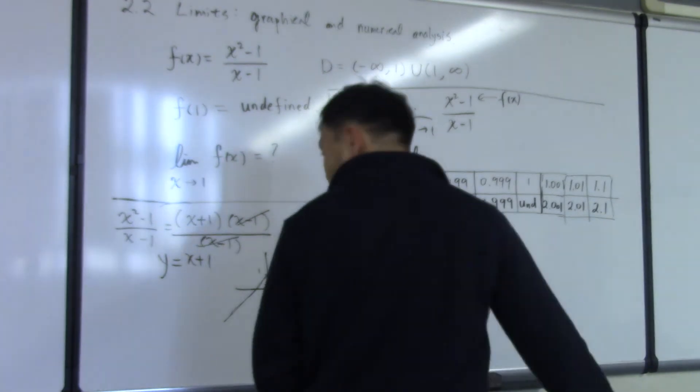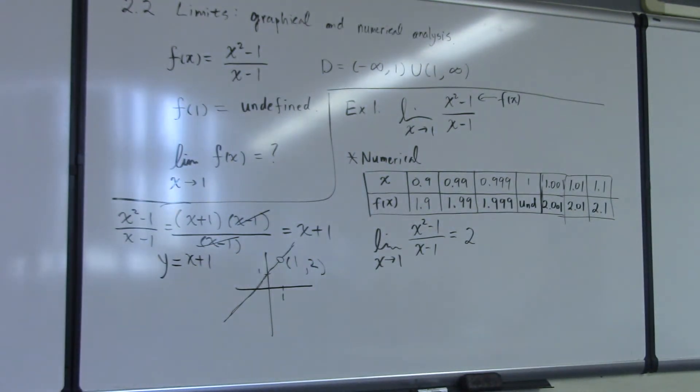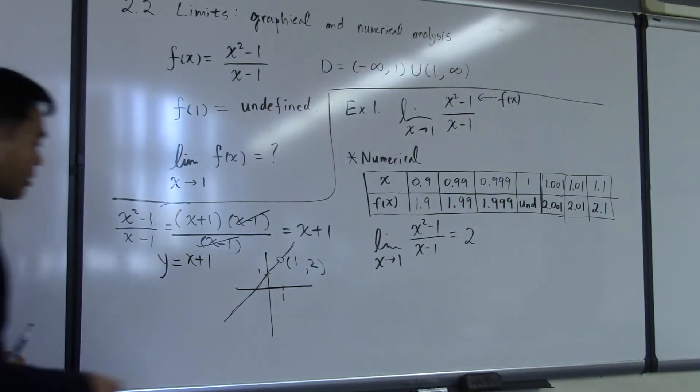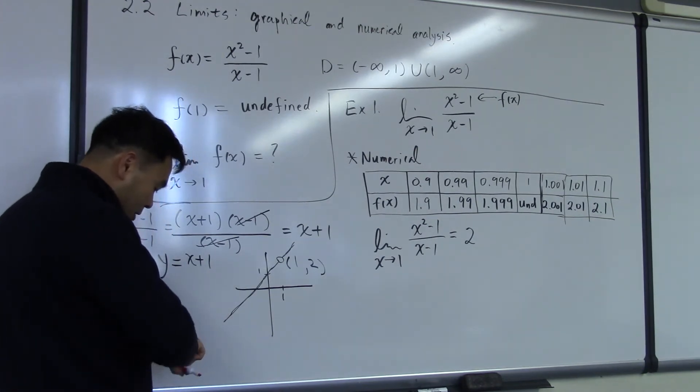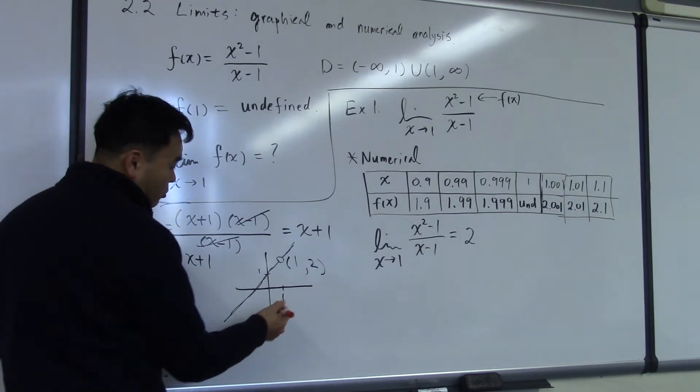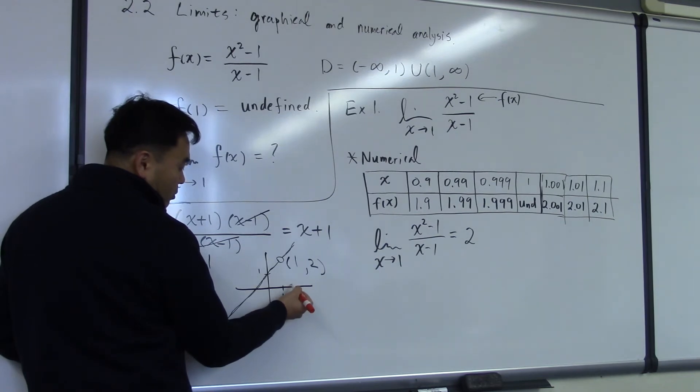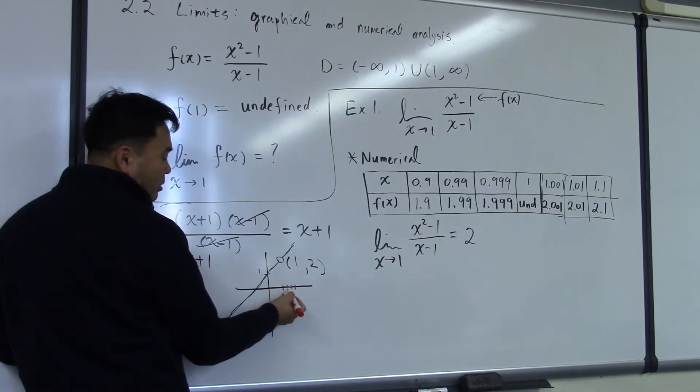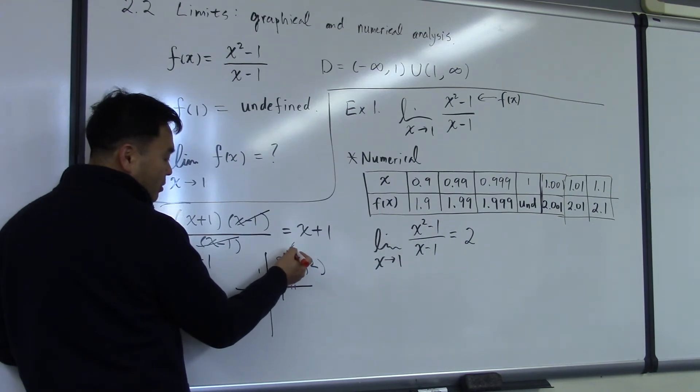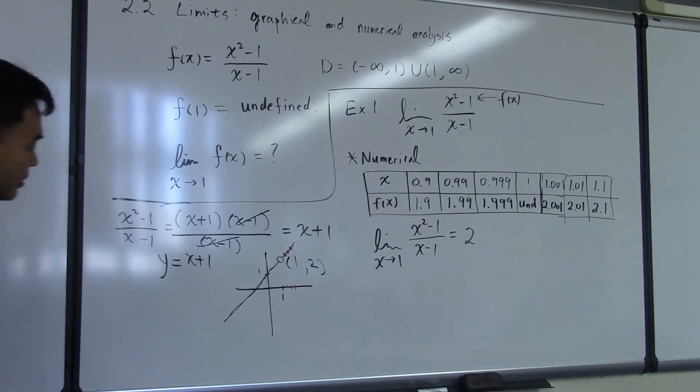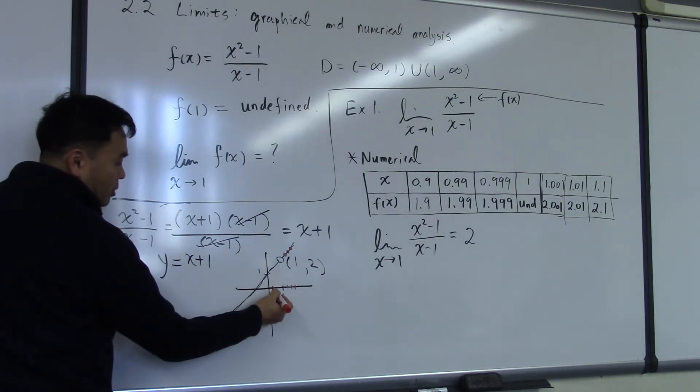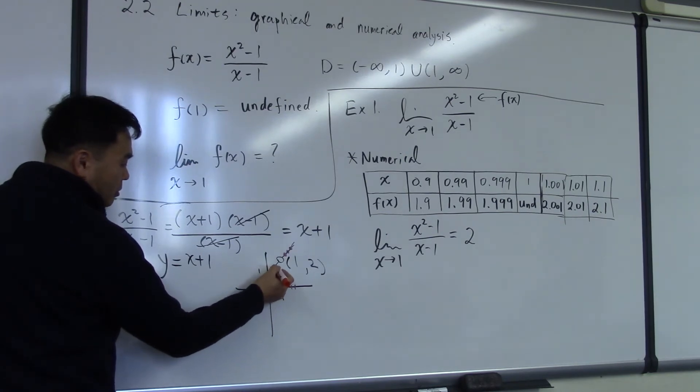On this graph, let's think about what it means when we plug in values, the x values that are going closer and closer to 1. So you are plugging values into the x. And plugging values into the function means you go straight up until you meet the points on the line. So here are three points. And these are three points corresponding to the y values.